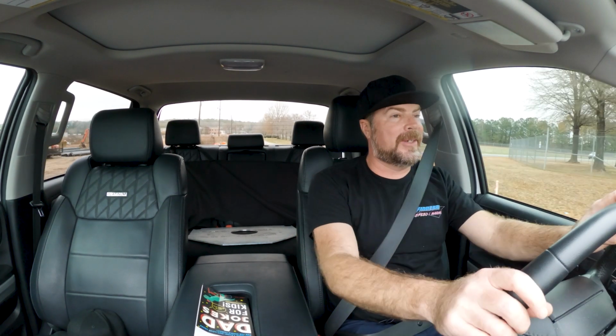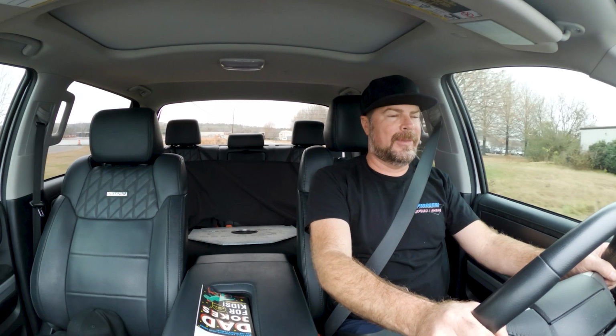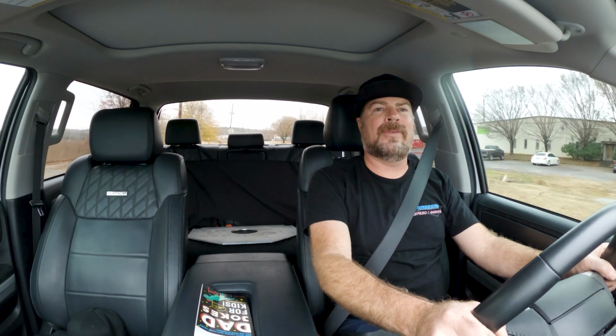Every time I go into Ryan's shop, I just stare at all the pro mods and stuff that are in there, and I go, oh, look at how they mounted their gas pedal. Look at how that transmission's mounted. Look at how they wired that. Like, you don't know what you don't know, so you get to hang around people that are better than you at this. Dude, that is the greatest on-the-job training there is.